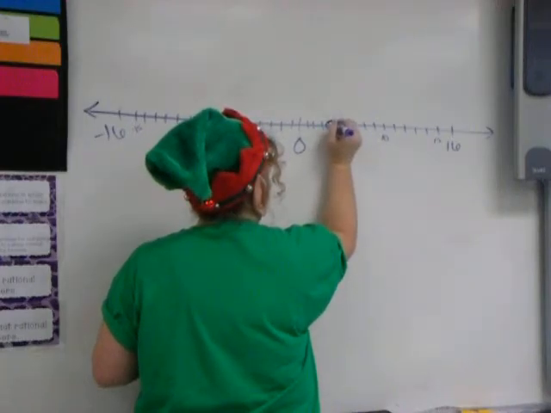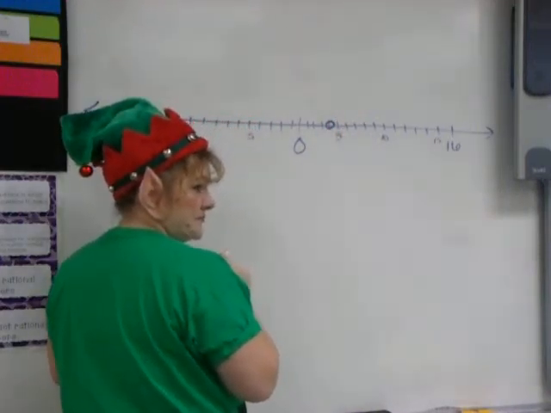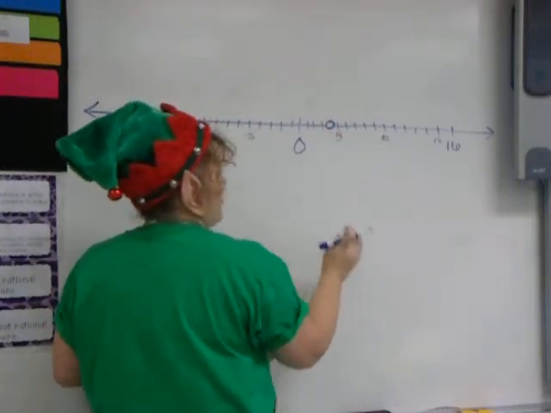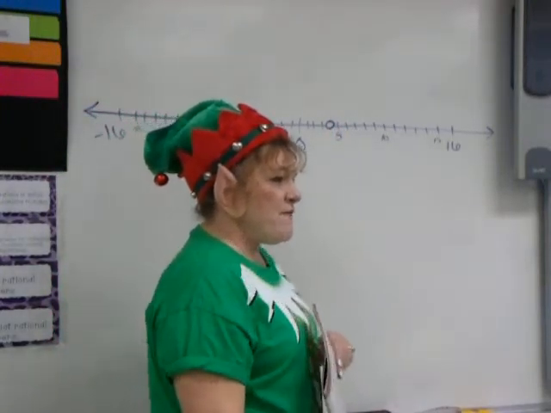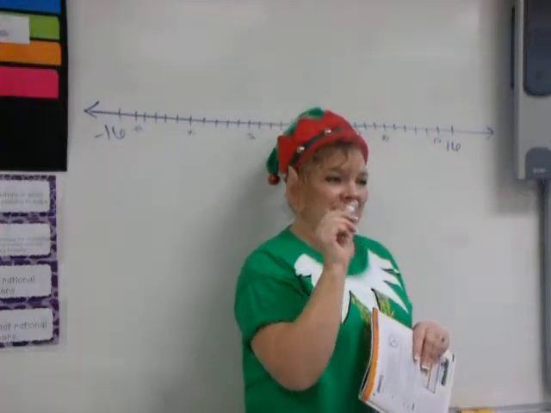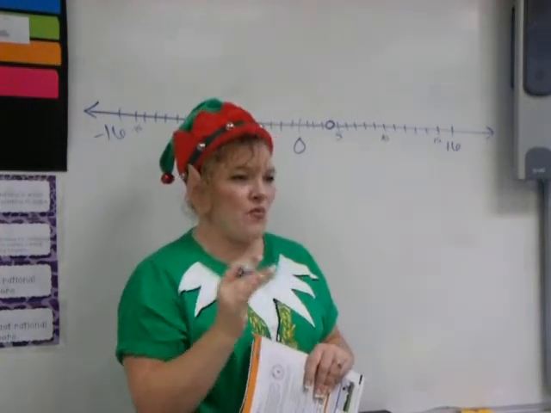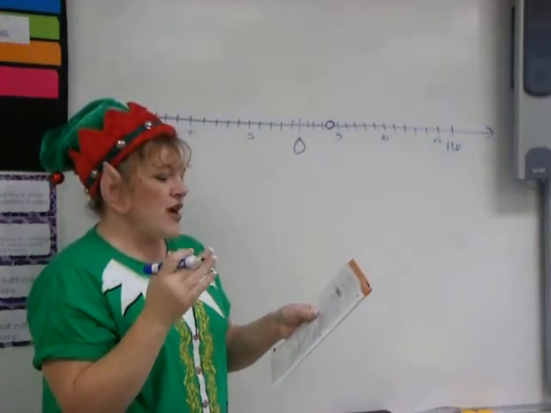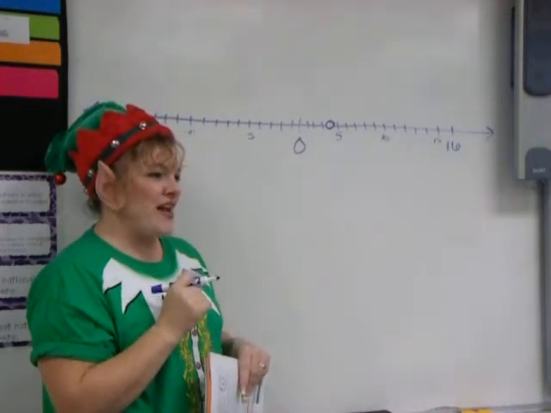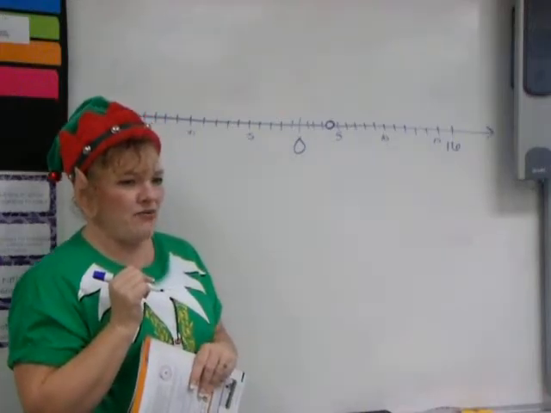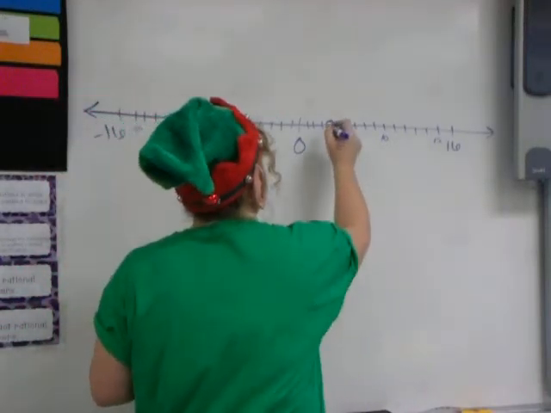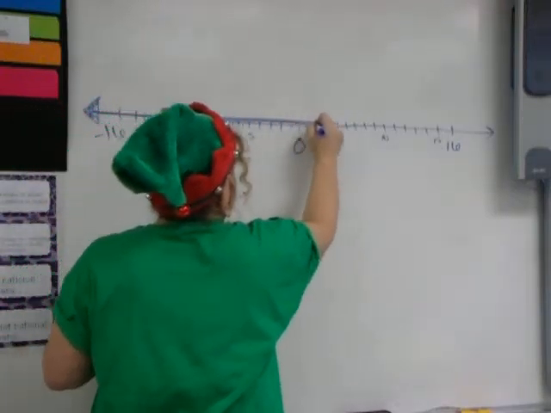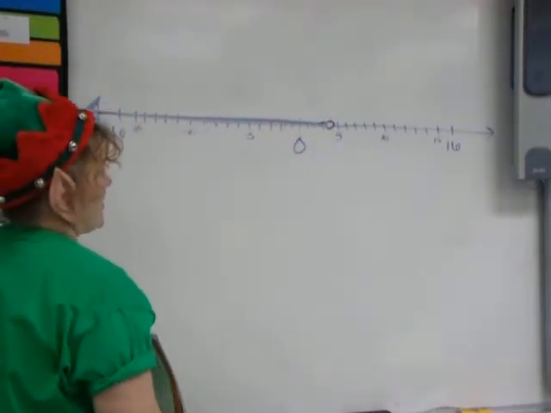I would put a circle over positive 4. And because it's not included, it would be an open circle. If 4 was included, I would have colored it in, and that would have told me that 4 was in that set. Now it said all numbers less than 4. Which direction do the numbers less than 4 go, left or right? Left. To the left. So then you fill in that whole number line to graph the whole set of numbers that are less than 4.